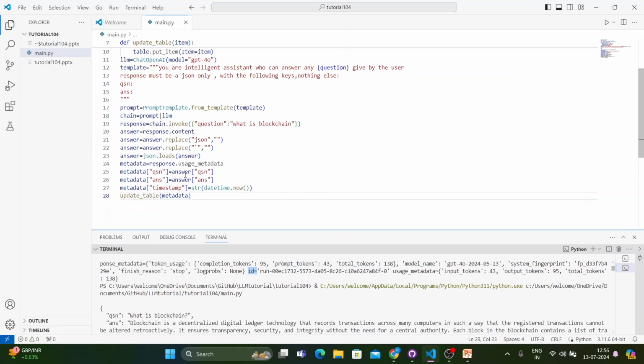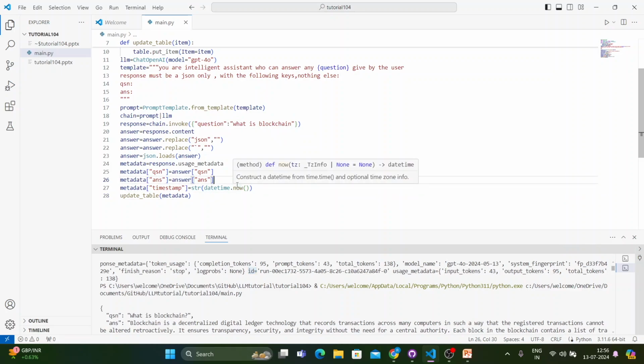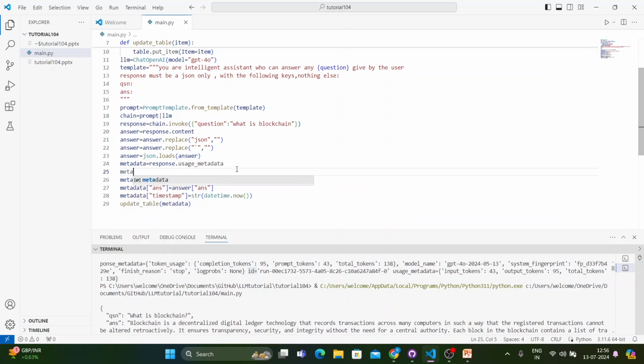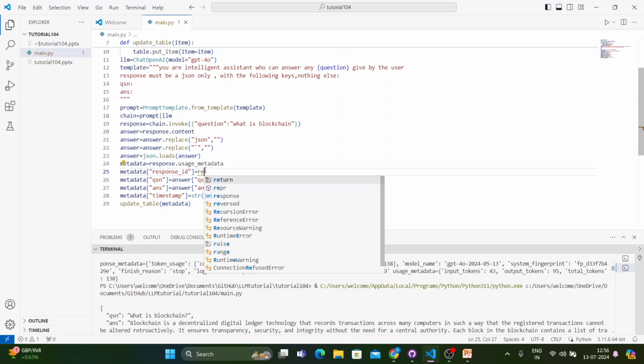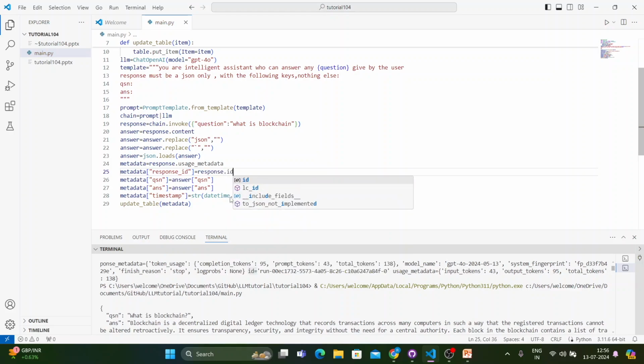So we have to create a response ID: metadata response underscore, because without a partition key or primary key it will not work, equals response dot id. See, this id.